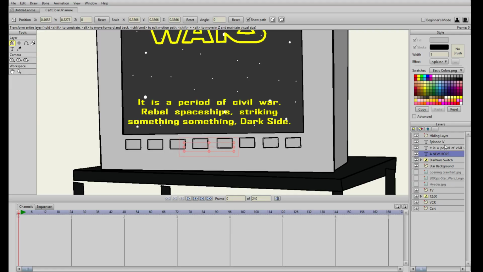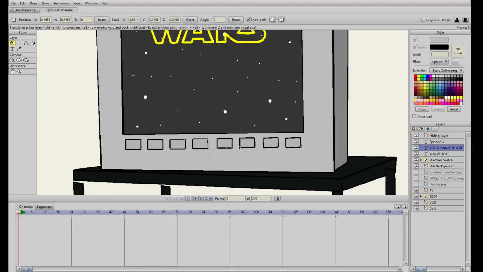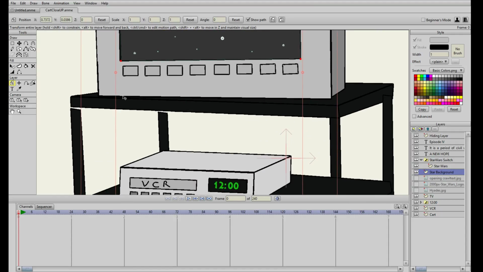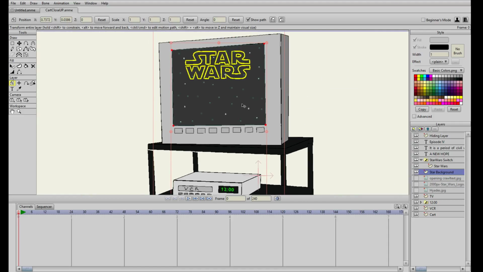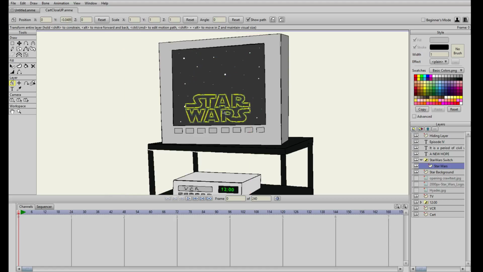My problem is, wait a minute, what layer was that on? Right here, obviously. That'll fit fine, but the Star Wars is not going to fit in behind this background. And then I've got to get into making a background, a hiding layer that fits all this. What I might do is just have it start part way. Yeah, we won't hide it completely. We'll start it here. And so when we come into the scene, you can't see this.